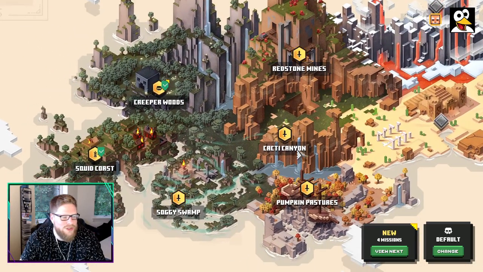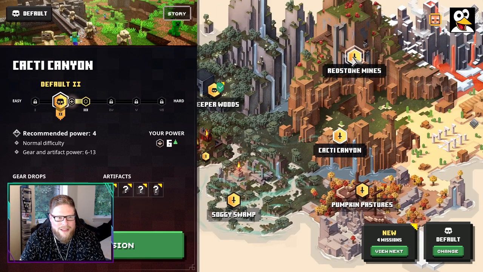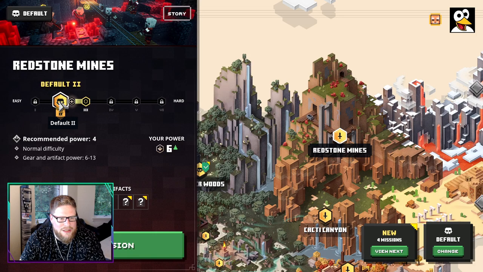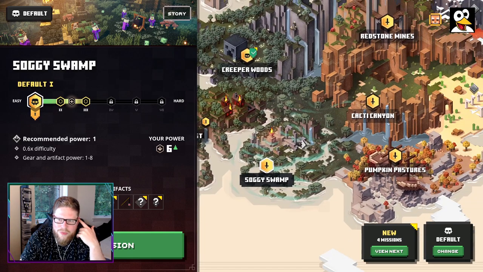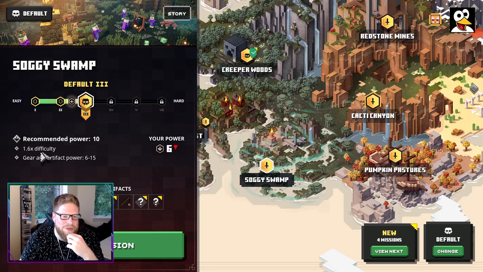So we got these 4 missions here accessible to us. So maybe view next. I don't know if that's just the one. Let's say power level 4. We do have that, and gear artifacts 6 to 13. Is that this one? What does it say over here? Oh, that's the same, and that's the same. Okay, but those are locked for below minimum difficulty. So these are basically too low for me? I guess this will be a little bit too normal difficulty. And this is 1.6 difficulty, so it's a little bit more. Oh, that's the thing in between there.